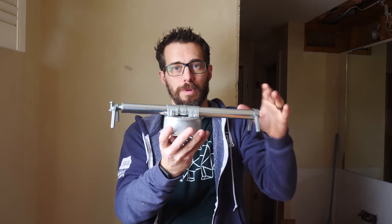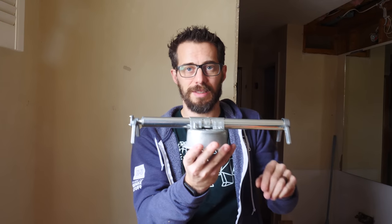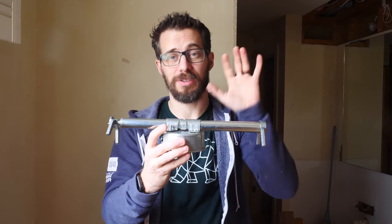I've used these things before for mounting stuff in the ceiling when you're doing a remodel, and these are awesome. You actually set these down in between the joists, make sure this is in the hole that you cut, and then you twist this bar, and as you twist it, they unscrew and spread into the joists. Then they lock in place with these teeth. In the past, we used these things to hang ceiling fans, so they're nice and strong.